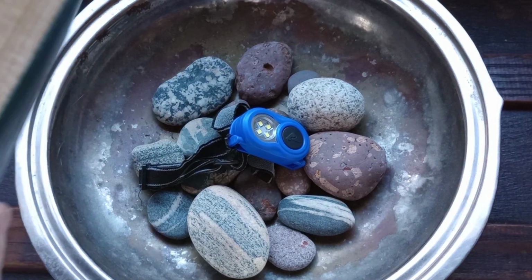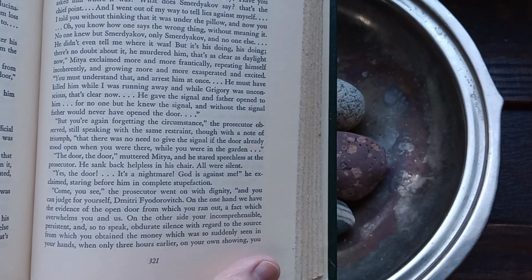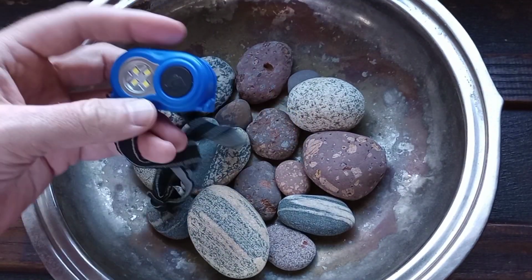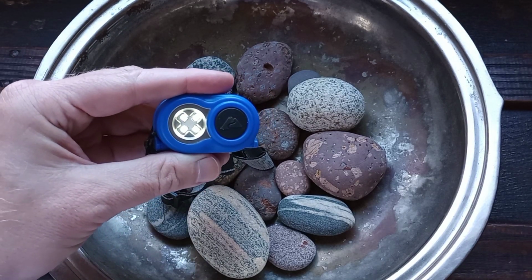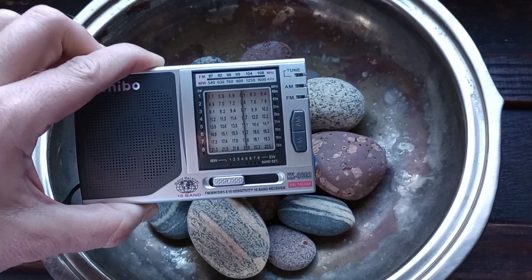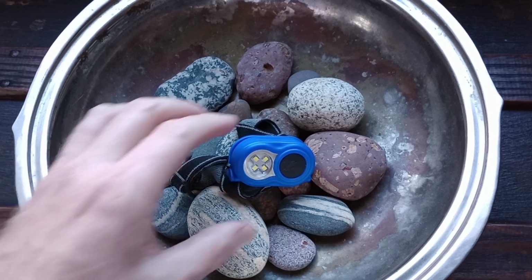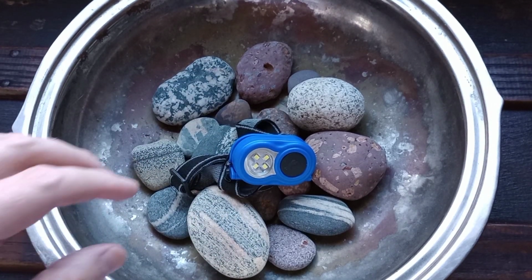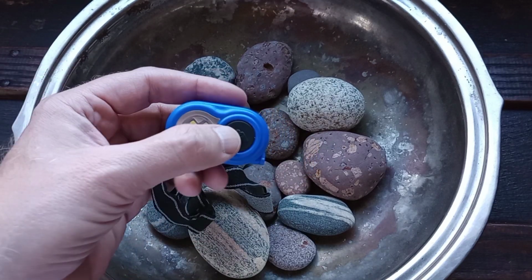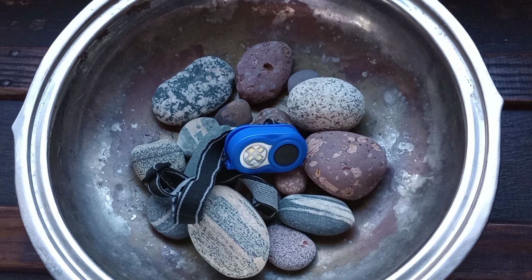You've got 150 lumens blasting at a white page. It's going to make it actually quite a bit harder to read. But the relatively low light of this headlamp is perfect for that. Ditto with reading the frequency chart. Ditto with reading a prescription bottle in the unlikely event that you have sustained injuries that have you on medication. Perfect for that. Comes in multiple colors.